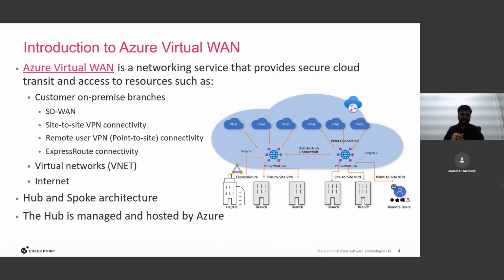If we talk about connectivity, let's understand what kinds of connectivity we can configure within the Azure vWAN. Obviously, first, all your VNet peering, where your Azure applications are configured. You can peer your respective VNets with the hub. Second would be SD-WAN connectivity. You can configure your SD-WAN appliances within the hub, and you can build the SD-WAN architecture from branch to DC. Then VPN connectivity, both kinds: site to site VPN as well as remote user VPN.